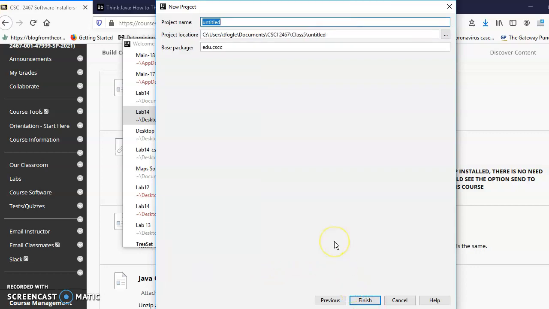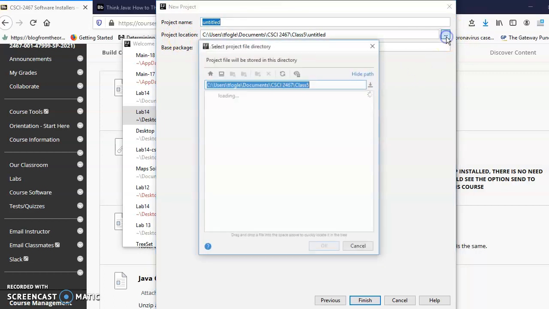Now a main method is necessary because each program has to have a hook, the thing that makes it work, and that is the main method in Java. Okay, the next thing we have to think about is where do we want this saved? So we've got project location, and this is really important, because you want to save things where you can find them again.